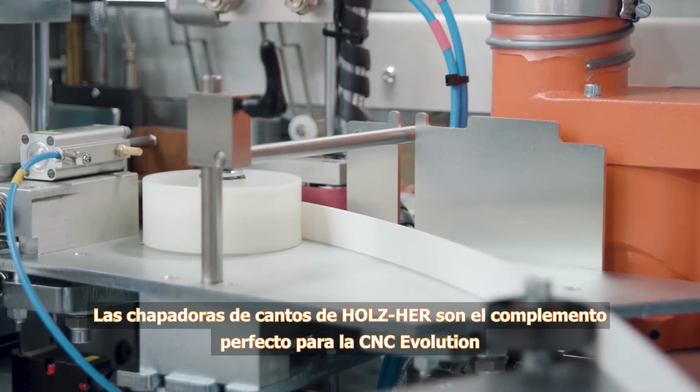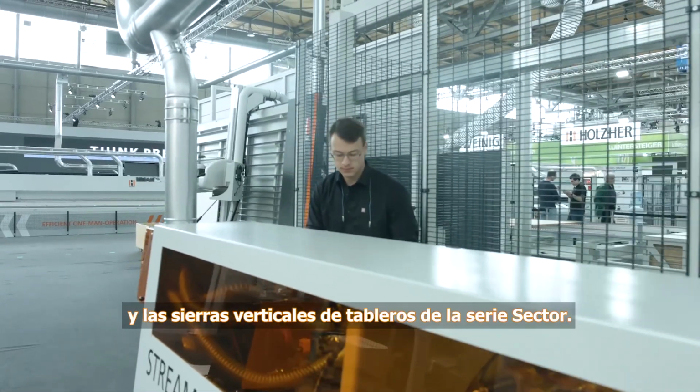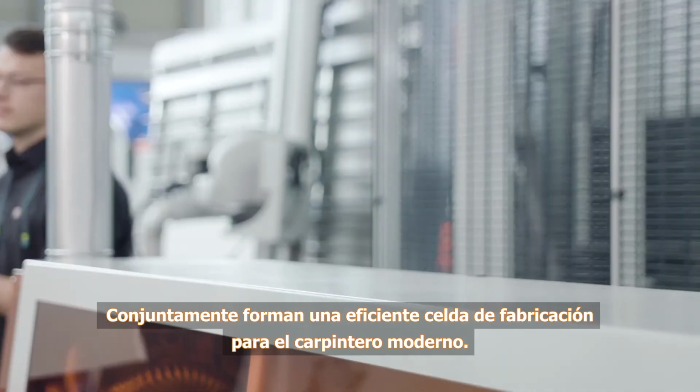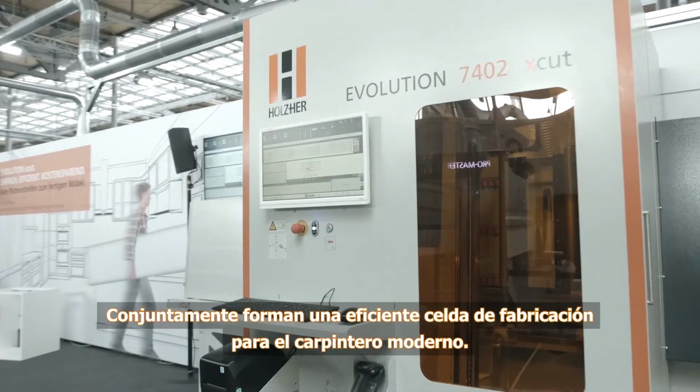The Holz-Her edge banders offer the perfect supplement to the Evolution CNC machines and the Sector line of vertical panel saws. Together, they form an efficient production cell for state-of-the-art carpentry shops.